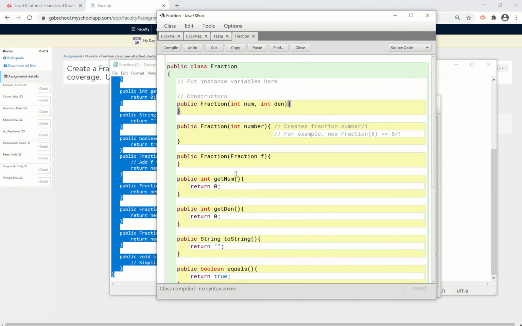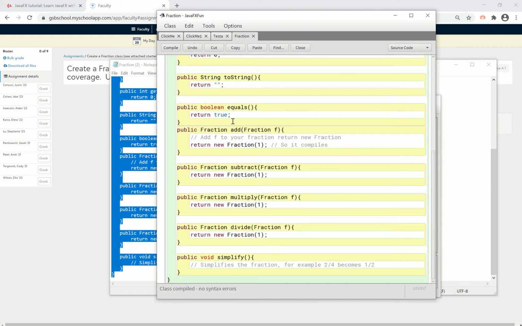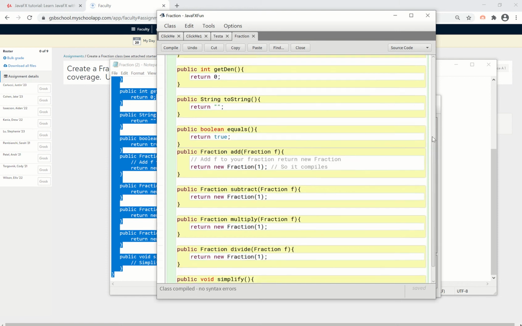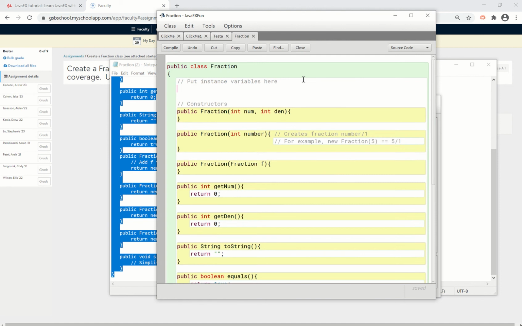The basic goal of the assignment is to write a class which contains a fraction and then is able to perform all the basic operations that you might want to perform on a fraction class. So the first thing to think about is what sort of information does a fraction class want to contain? Well, what is a fraction? A fraction is a whole number divided by another whole number. So we can store both of those in integer values.